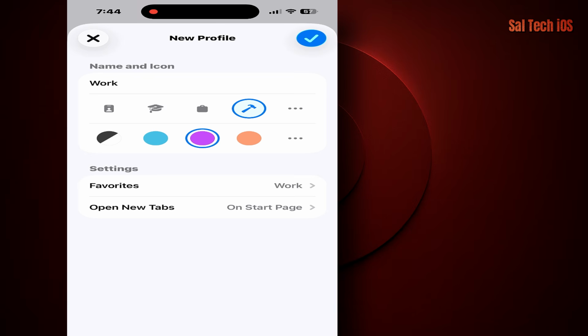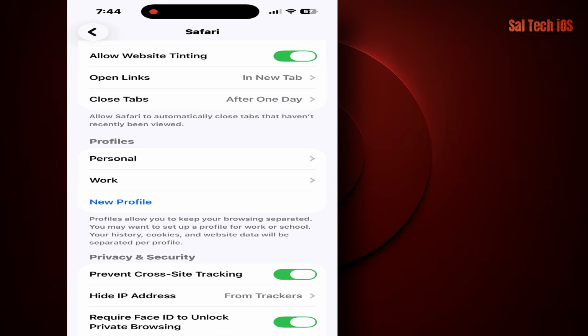The benefit here is that instead of all websites being thrown into one place, everything stays where it belongs. This saves time, reduces confusion, and makes Safari much cleaner. After setting the name, color, icon, and favorites, tap Done. Now you have created your first Safari profile.